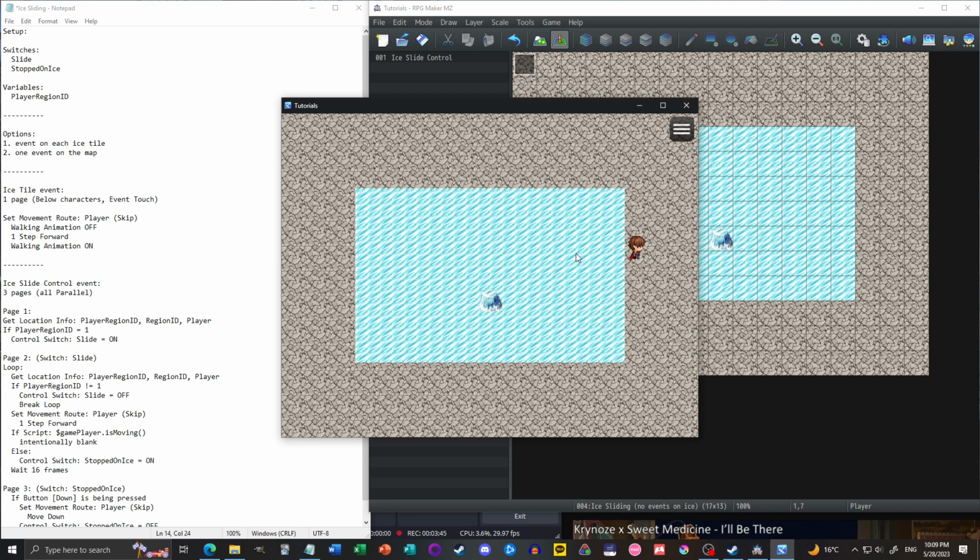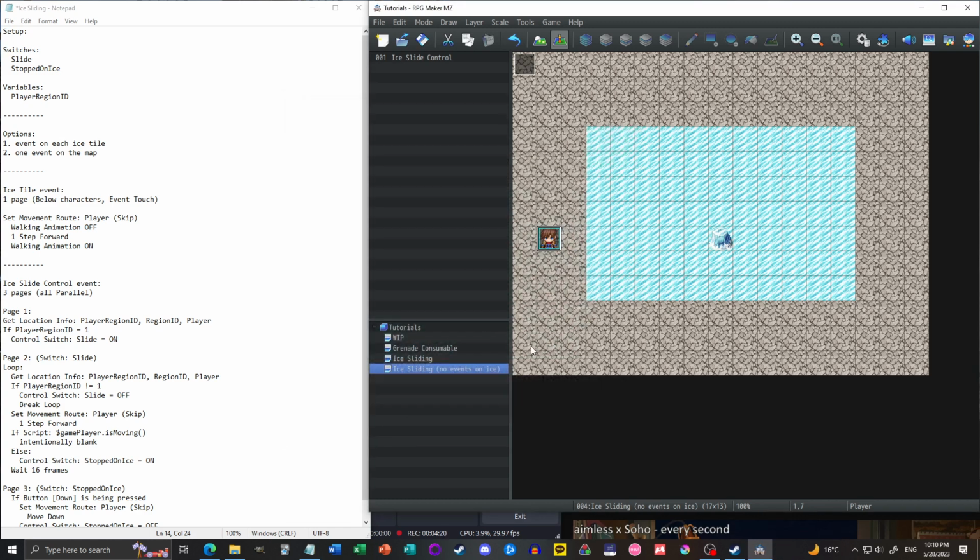Or I guess I should just say it now. For whatever reason, when I try turning animation off on this one, the event breaks. So this is the problem with using a pre-made engine that someone else built. I know how to manipulate things in RPG Maker, but I've never looked into the underlying code to see why it does what it does. So something like this, if I set it so that the animation goes off the way I did on the previous event, it just doesn't work anymore. I don't know why, but it's just a thing.